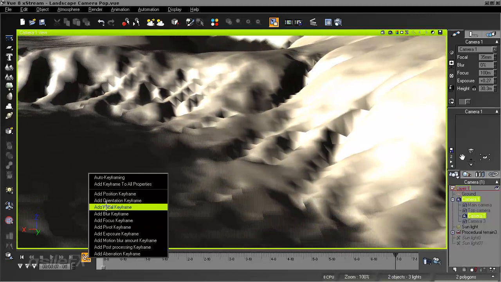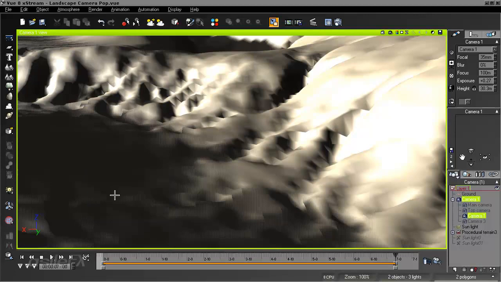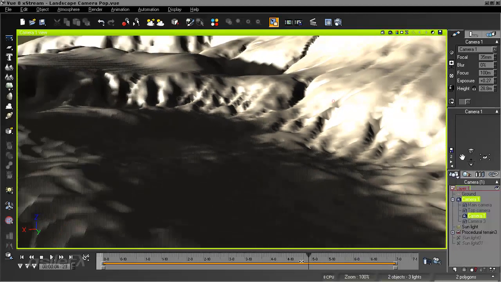So now that we have this set, I'm going to add a position and orientation keyframe. And I haven't changed the focal, so I'm not going to worry about changing the focal just yet. I may end up zooming in, not sure just yet.